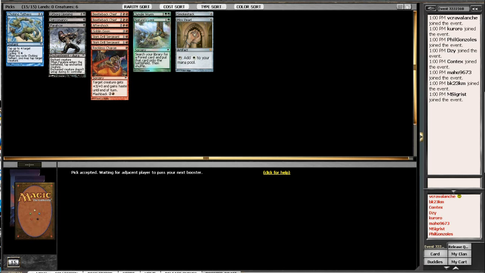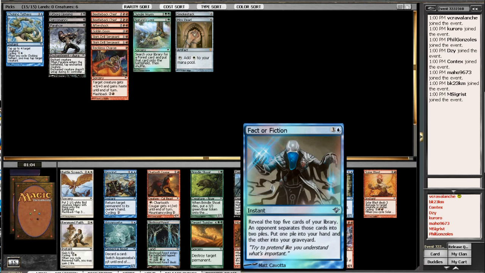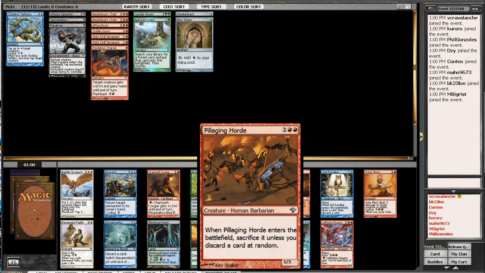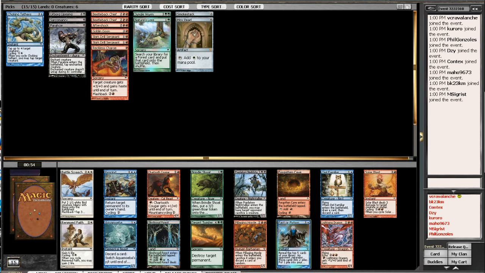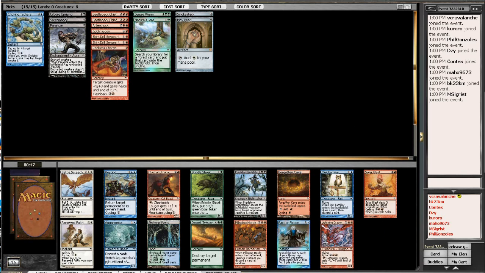So let's cross our fingers for another Power 9. No Power 9, but it's Lightning Dragon. Lightning Dragon's very, very good for the strategy we're going here. We have a Fact or Fiction, which is just a very powerful card, and it's foiled. Pillaging Horde enters the battlefield, sacrifice, and discard random. Four mana for a five five. But it's definitely this Lightning Dragon, Flying Echo 4/4, and then Fire Breathing. I think it's very powerful and definitely a good rare.